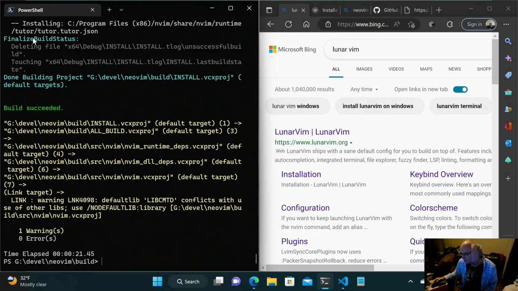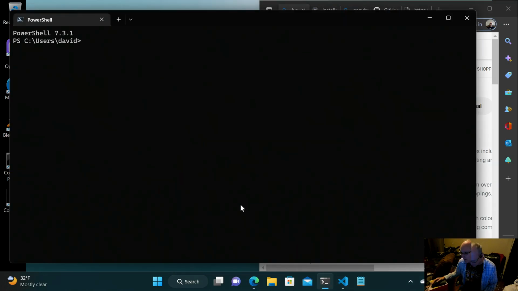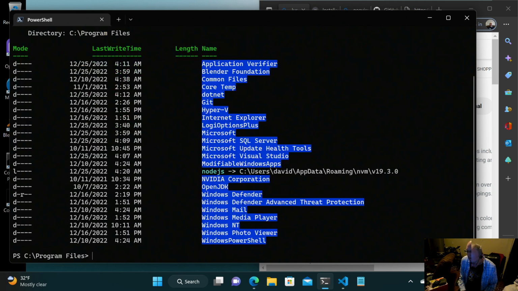Okay, so now I'm going to close this again, and load it again, see if nvim loads automatically. Yeah, not. So we'll create another text file. Okay, first of all, let's go to the program files. cd program files. Let's see if it'll do the environment. Program files. Yes. Okay. cd, ls.